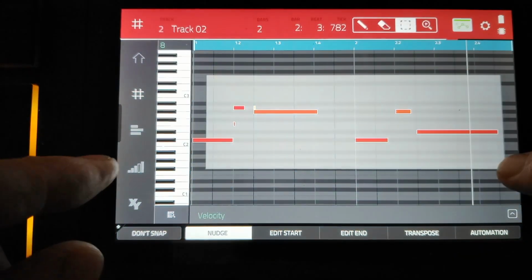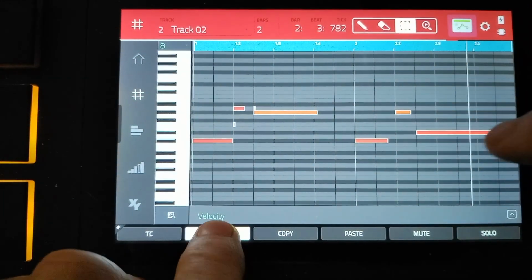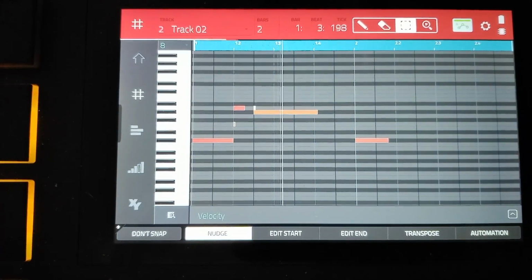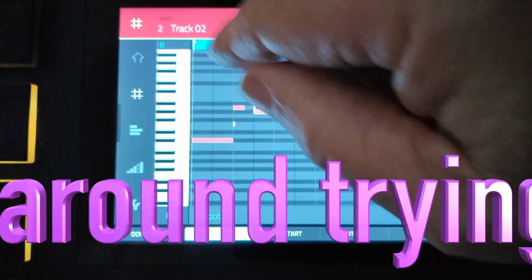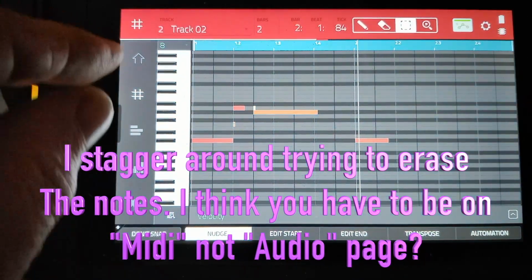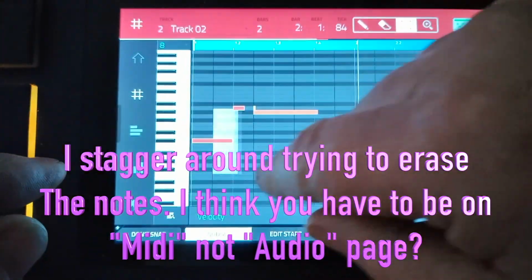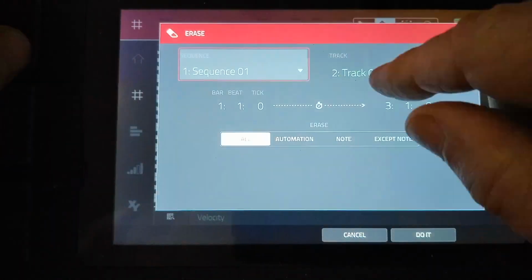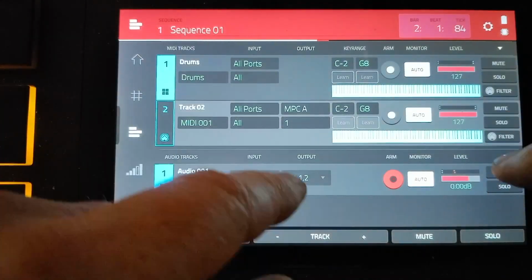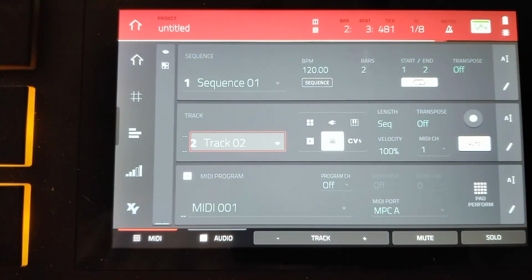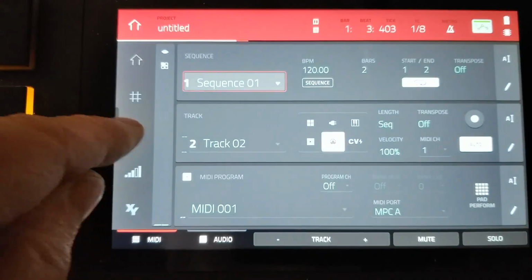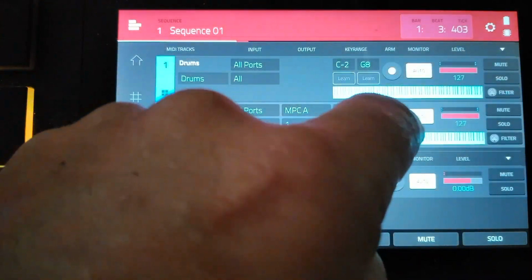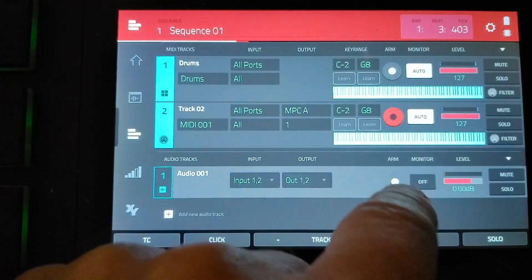And this is kind of the way it's been all the way down the line. Once you get the hang of this, it'll still be slow and clunky. Come with me on our voyage of discovery. So now we need to re-record.